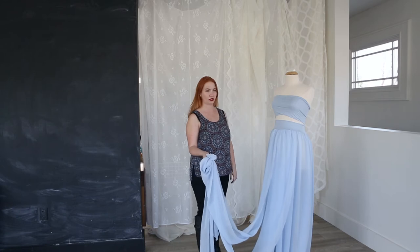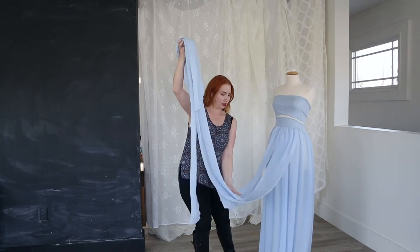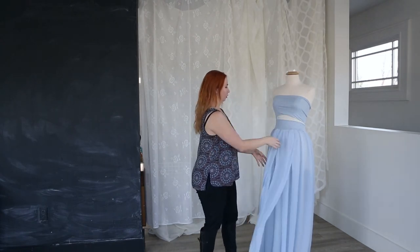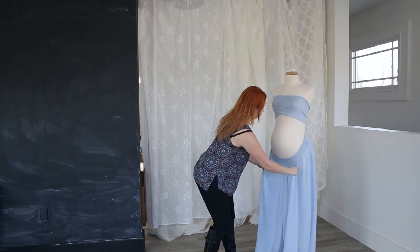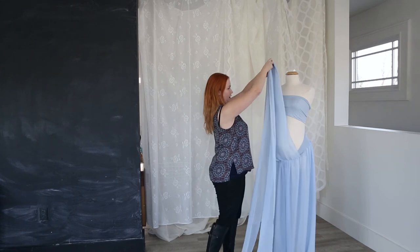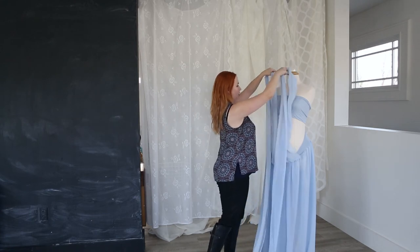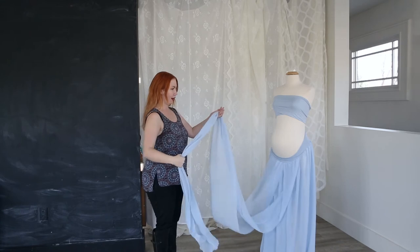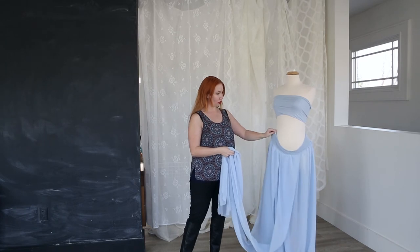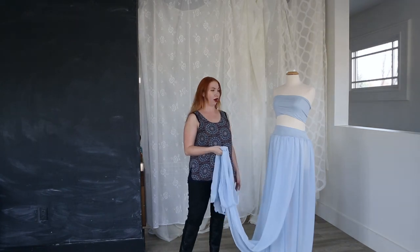This next gown is a light blue color and it has so many different options. You can have the gown up high and wrap these pieces over your shoulders, or you can pull the gown down under the tummy and pull these pieces up and over one shoulder. You can do a halter or a crisscross — there are so many options with all this beautiful fabric, depending on if you want to show your bare bump or keep it covered for a more modest look. This is another really great option for your maternity shoot.